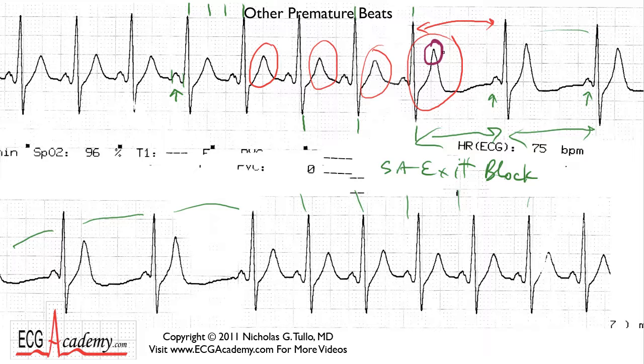It's non-conducted or blocked. We call this a non-conducted PAC or a blocked PAC, and it left a pause in the rhythm, which is really just a compensatory pause. You remember atrial premature beats result in compensatory pauses, and they sometimes can conduct with a first-degree AV block, but in this case what's happened is this PAC landed at a point where the AV node didn't have a chance to recover from this beat. So this lands on the refractory period of the AV node and fails to get down the AV node, so you're left with a pause.